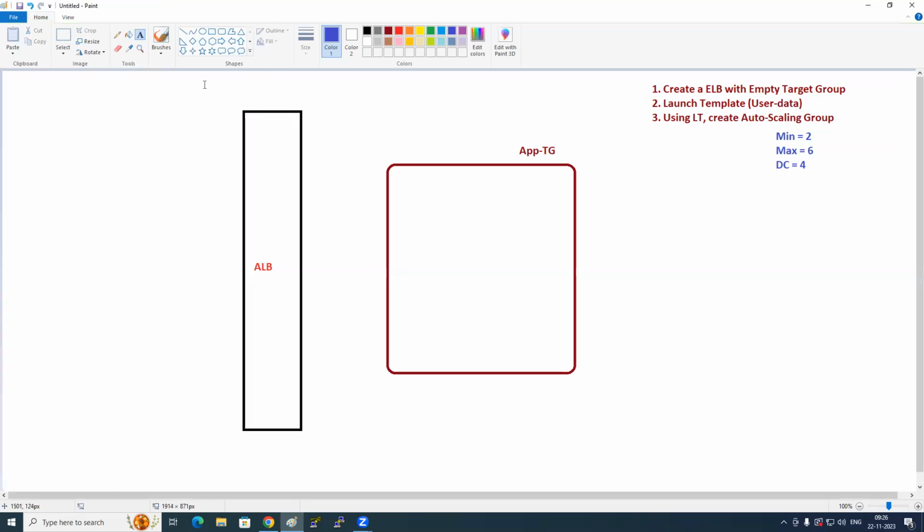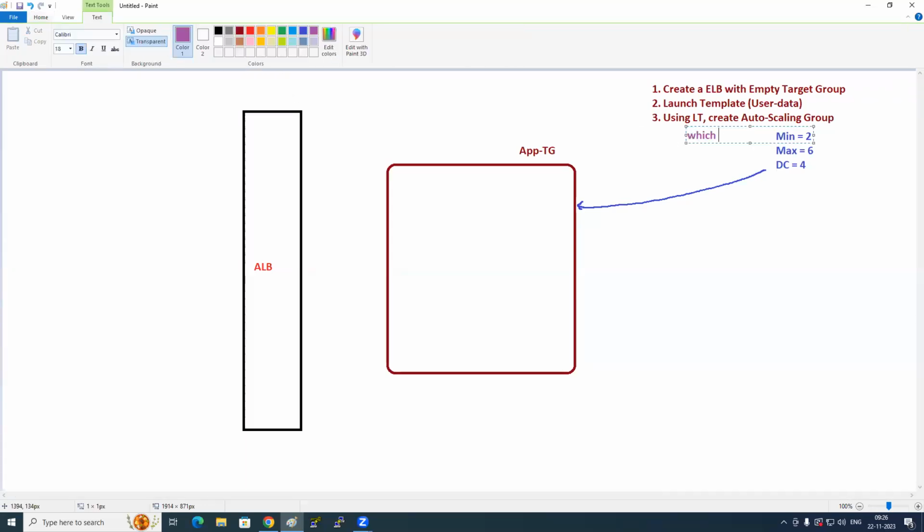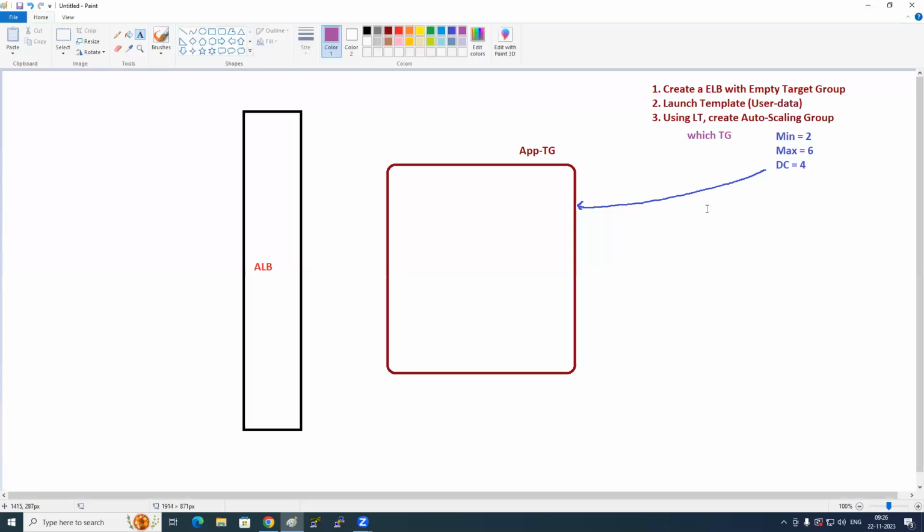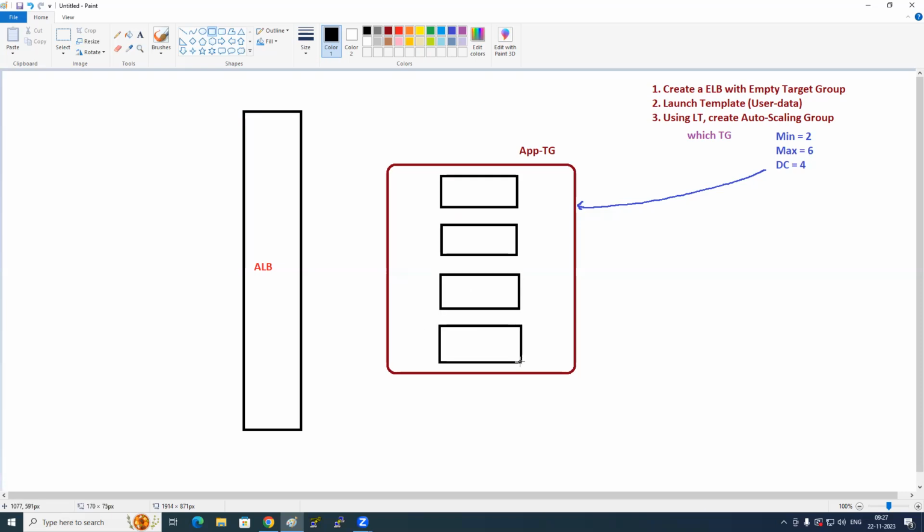Since we have the desired capacity as 4, when you create the auto scaling group, you also need to give which target group you want to register the targets in. So how many EC2 instances will get launched? Auto scaling will launch 4. So 1, 2, 3, 4 will get launched automatically.